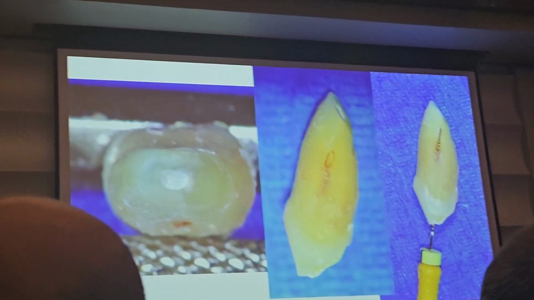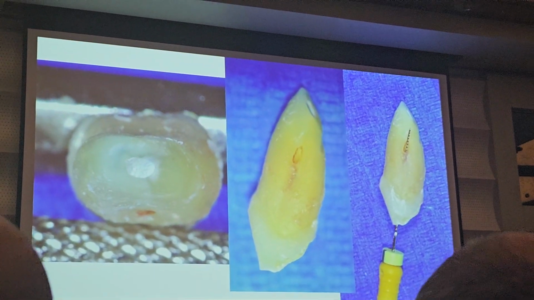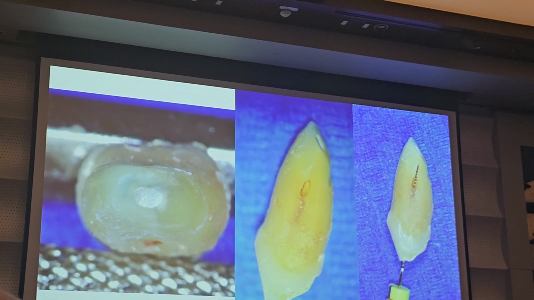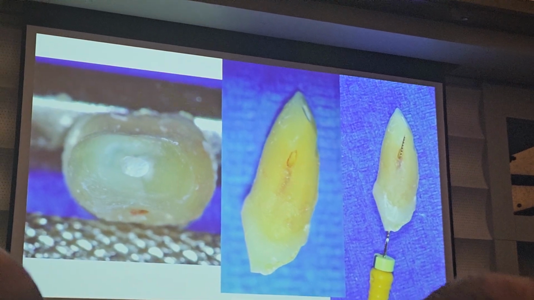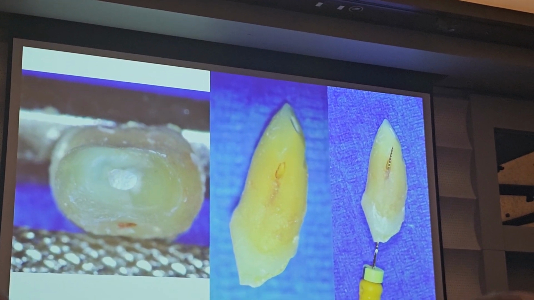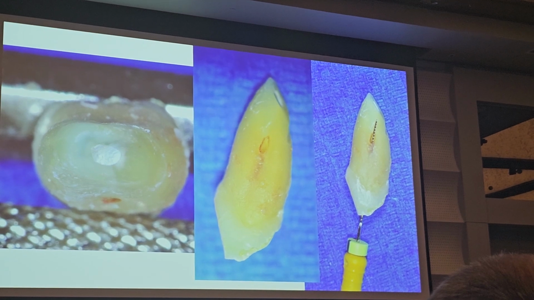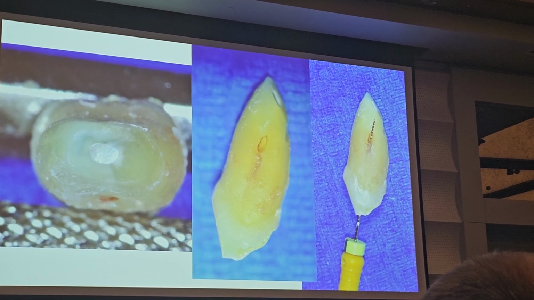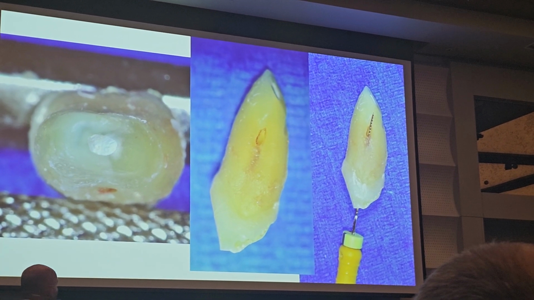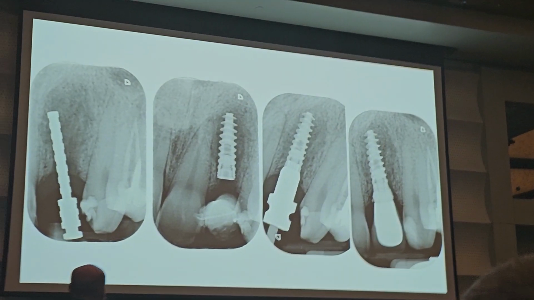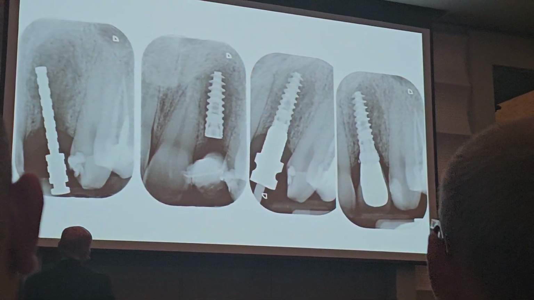So the patient called me after 2 months and said, look, I have swelling again. The problem was not a fracture, the dentist did a perforation. Okay, I was focused on the apical side and I didn't understand that maybe there was another problem. So I had to extract the tooth. Anyway, I placed the implants.